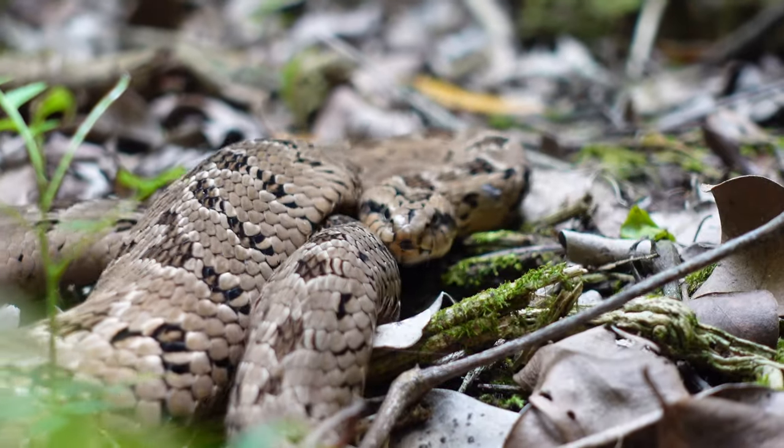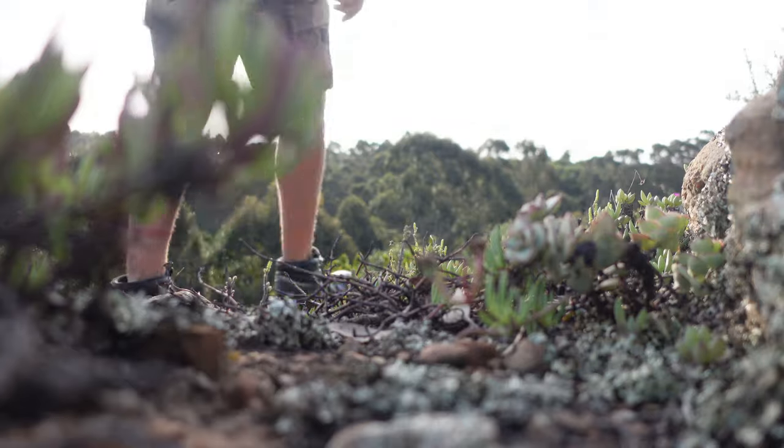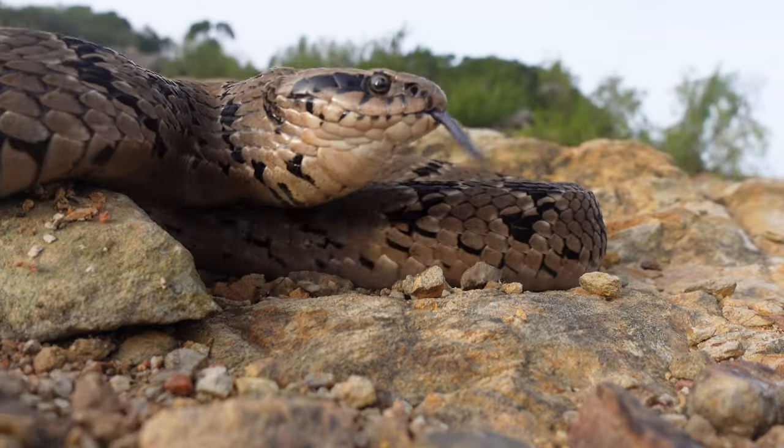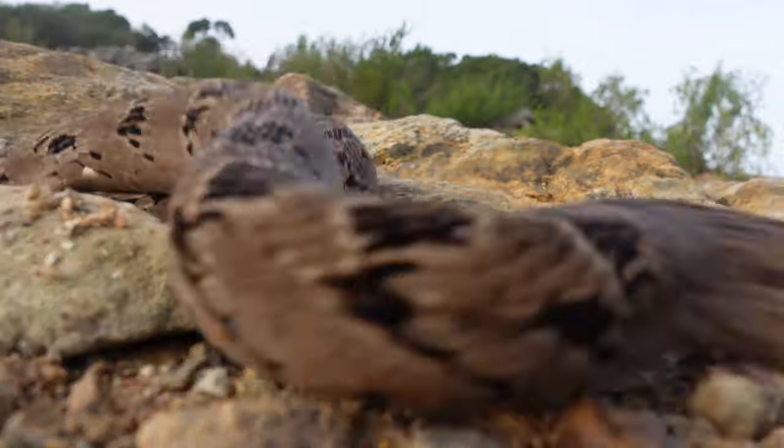This adder has the longest venom glands out of any viper. But why? Their venom isn't even that toxic. So today I'll be taking you with me on a journey to find the night adder — one of my most favorite snakes in Africa. And if you will let me, I'll teach you everything I know about these unique vipers.